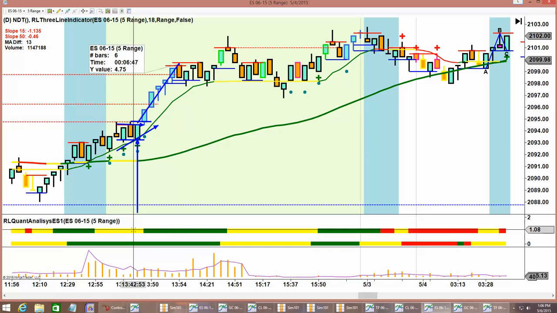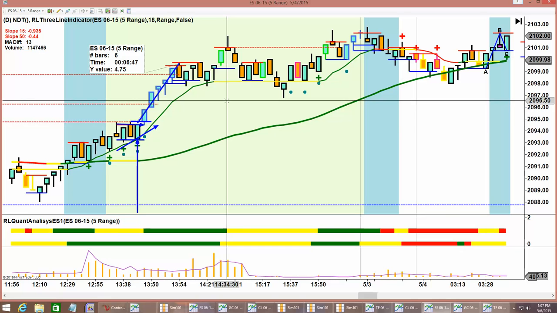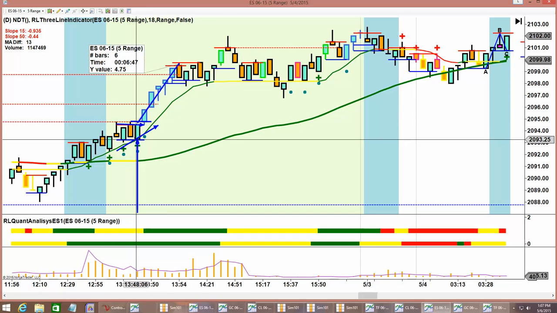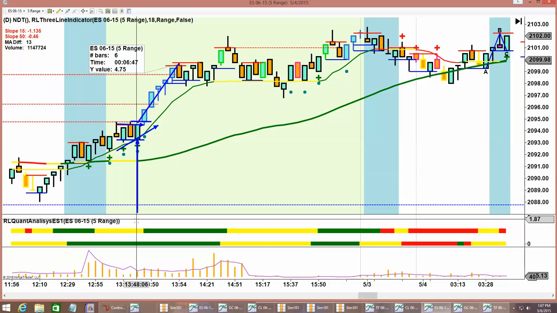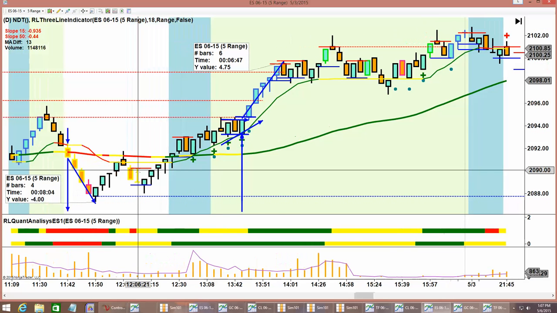So this doesn't censor the trade. Would you like to have both quant lines moving in your direction? Yes. If you had neither quant line moving in your direction, would you take the trade? Maybe you would, because this is such a tremendously powerful setup with background bias, the best color, consolidation right into the modified 15. Basically, you have to develop a sense of risk assessment. If you only want to trade with dual quant line confirmation, you're going to get fewer trades, but the positive predictive value of the trades you take is simply going to be higher.